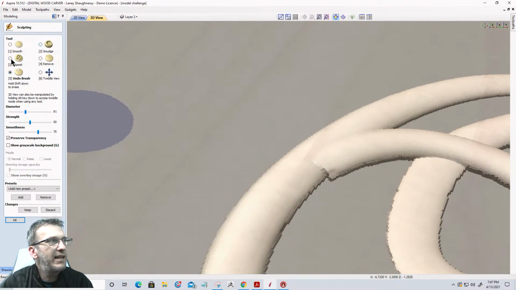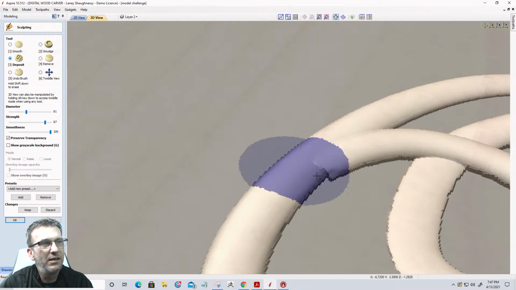All right, let's add, let's deposit some material. Let me get my brush down to an appropriate size. Let's deposit some material here and kind of try to build up the best that I can. But where that void is, it's not going to add material there.